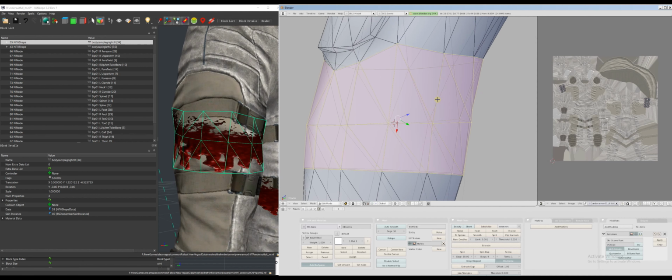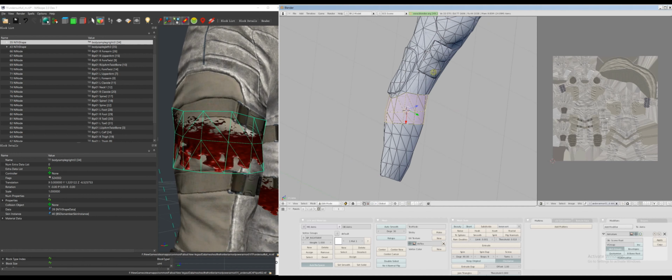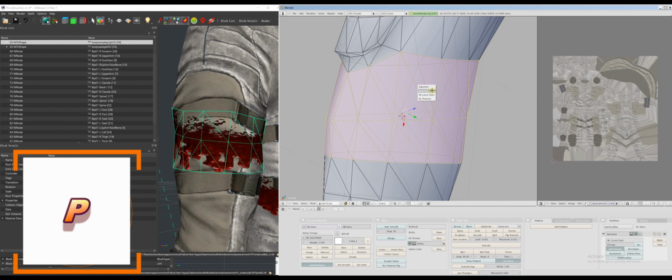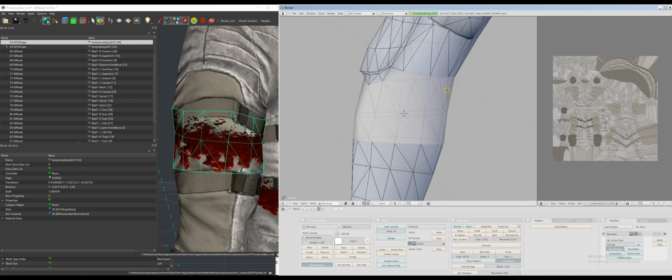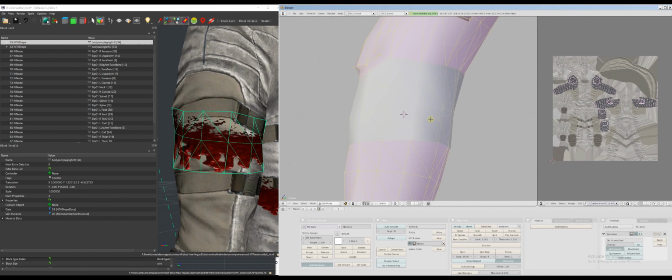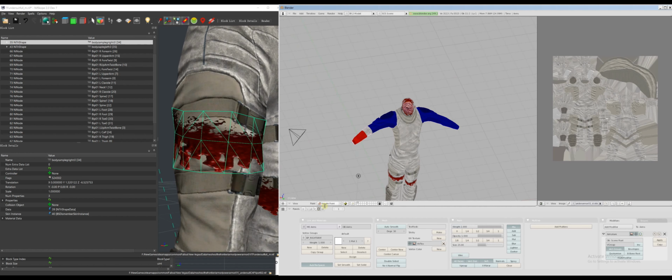Now we need to separate it, because it's still technically part of the faces of the arm itself. So pressing P will separate it. There, now it's a completely different object. We can do anything we want to the arm if we wanted, and it wouldn't affect these new faces we made. Okay, first press backslash to get back to our selection, press Tab, well I guess I'll do it manually.